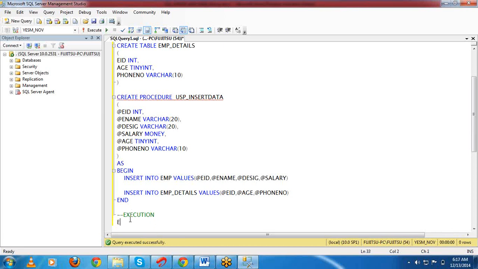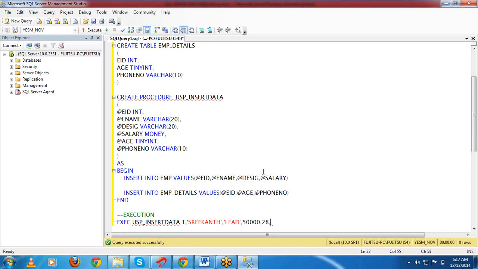Execution. EXEC. So I can directly pass the values. So first I say 1 comma, see the values, designation. Okay, next salary I have to pass. After salary I have to pass age.